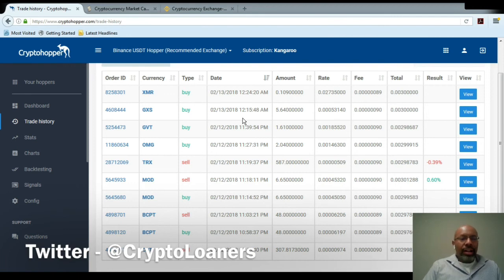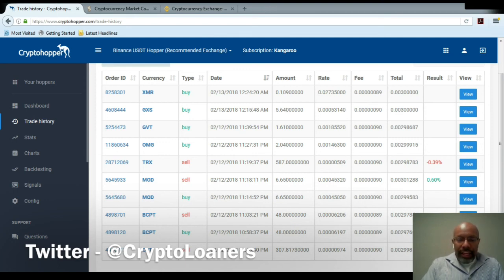But I think Cryptohopper is a little slow when it comes to TSL, and it doesn't always sell where it should, which sometimes causes even an ARM TSL to sell at a slight loss, or at a lower rate than it should. There are definitely percentages that I should be selling at much higher, and it's selling a lot lower, and that's a bit of an issue. I'm going to address that with them, and who knows, maybe we'll get something resolved. It may just be that Cryptohopper is slow, and it may be something that is unresolvable. We'll see. Just want to point that out to you guys.